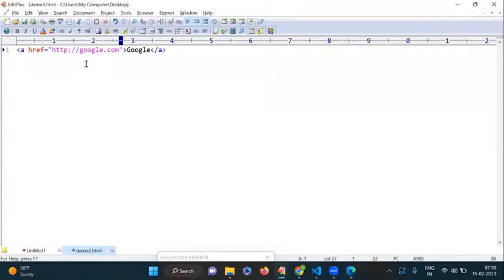And the heading tags. We have H1, just a welcome message I've given. That's the first heading we have. There are different headings. So this is the first heading tag.